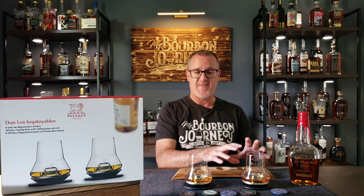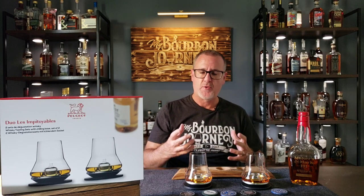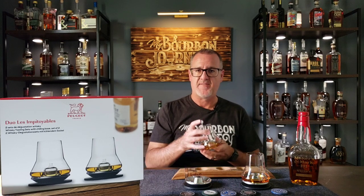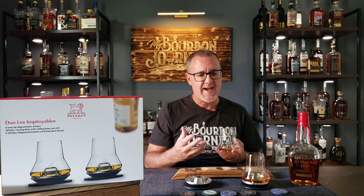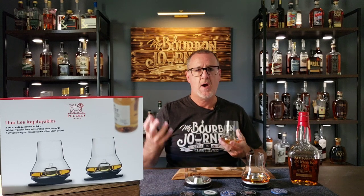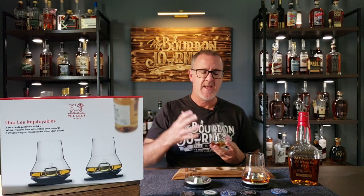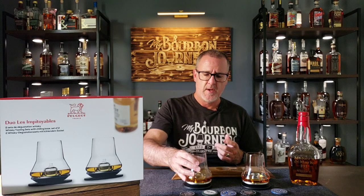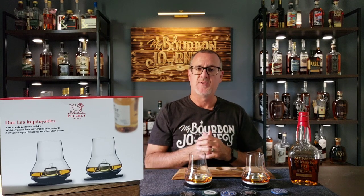That plate I've had in the freezer for upwards of a day, and we'll see the differences between the two. I think overall what this glass really has to offer is pretty significant. We're all used to the standard Glencairn, a Copita glass, a lot of those things we all use for our daily sipping and whiskey tastings. But to have a glass that's a little bit more versatile, I think this falls right into that category of that must-have type of glass.